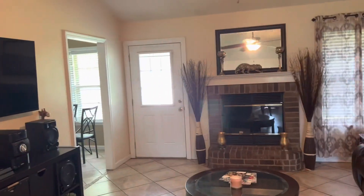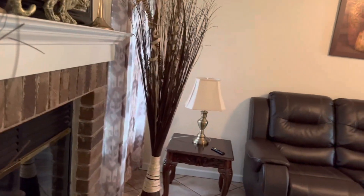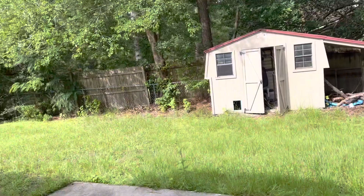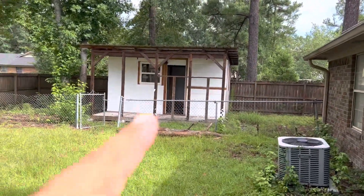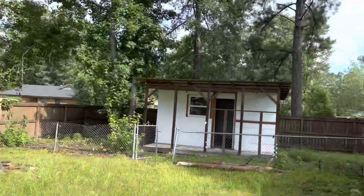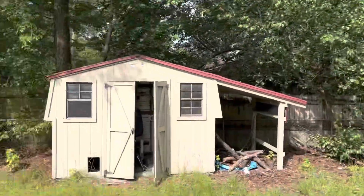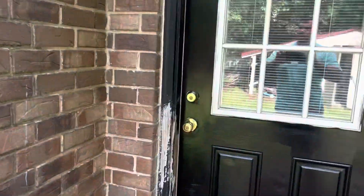At this price point you're going to get a mixed bag. This is something you're going to find a better deal on — I can get more from the seller. This house is not going to fly off the shelf. From a curb appeal standpoint, it's not that house — it's not the prettiest, it does need some work. So the deal to be found here is going to be much better. In the backyard there's an outbuilding, a shed, and they've got a boat in the yard on the left. There's a privacy fence outside of the chain-link fence, so it's a pretty decent-sized yard. The HVAC unit looks older as well. So this would be the one to get a deal on — not necessarily pay top dollar for.